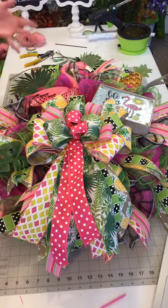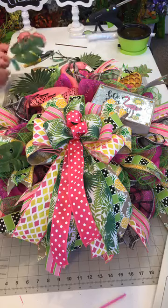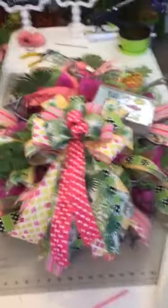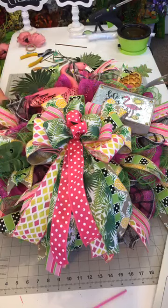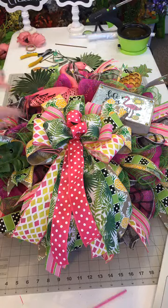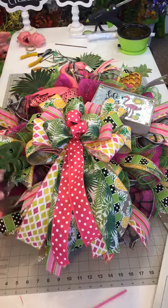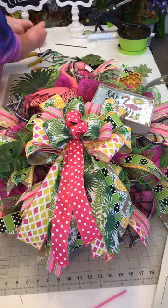When I'm building my wreaths, you don't just want to put everything on the top. You want to put things in different layers and things. So I will bring some of these into, you know, the next layer down. And you don't just have to put things where there's a tie. Sometimes I see people only putting things where there's a tie. Try to think outside the box a little bit and don't put it where there's a tie. Put it in between, in the middle where there's not a tie, and see how that looks.